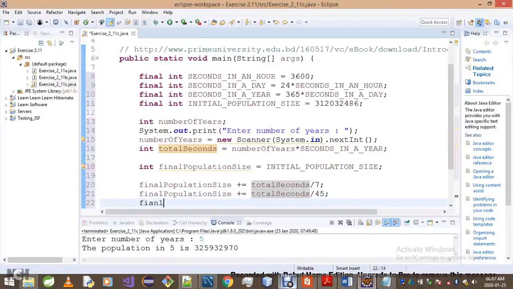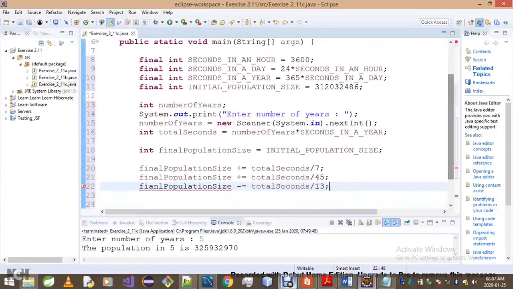So final population size minus total seconds divided by 13. Now, why did we use the minus? Why did you subtract and not add? It's simply because people will be dying every 13 seconds.